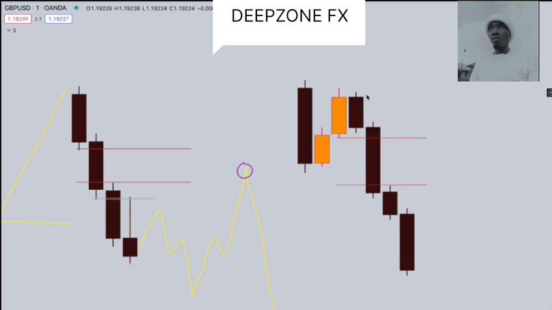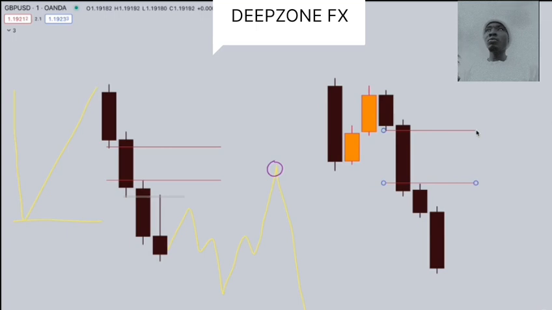Okay, some people mark this one as our valid imbalance like this. This is the last buying momentum before the drop. So the third candle low is here, right? As per this move, this is our third candle high, which one is here. There is no imbalance, right? Then what people do in this case, they mark this low here, okay, and the next candle high, which one is here. I'm talking about the third candle high, which one is here. So this is a proper imbalance here, but this is not a valid imbalance.